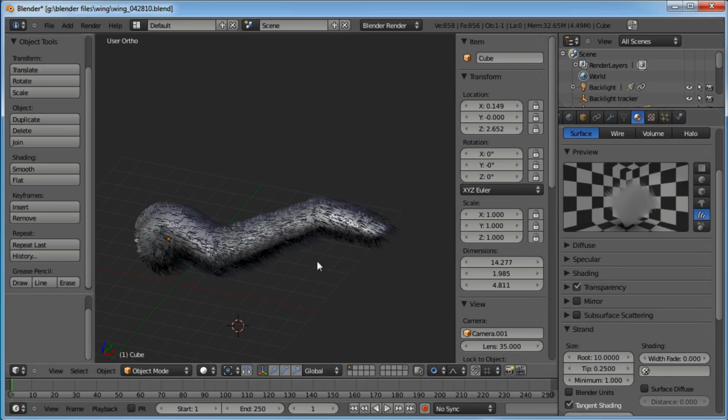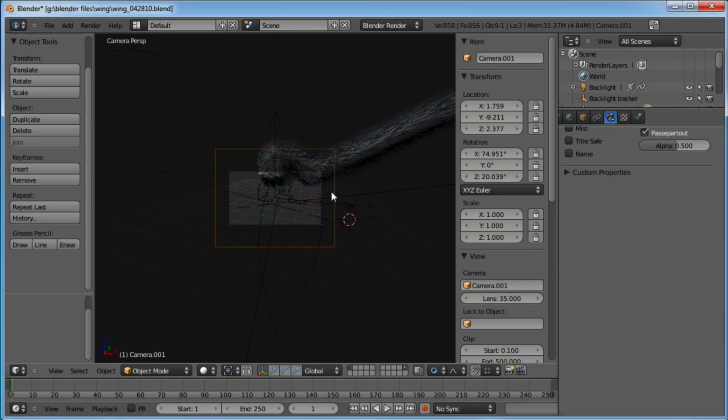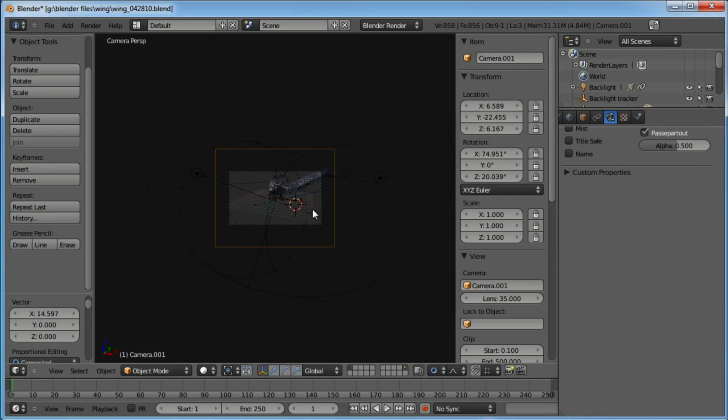So now let's go ahead and go into camera view. And you see that I can't really see anything because our model is so big. But let's turn on the same layer. Hold down Shift and click on that layer right there. Grab your camera. Hit G on your keyboard. And if you have a middle mouse or a scroll wheel on your mouse, just click it. Don't scroll it, just click it and drag your mouse back and it'll zoom out. And then you can left click and it'll release it.